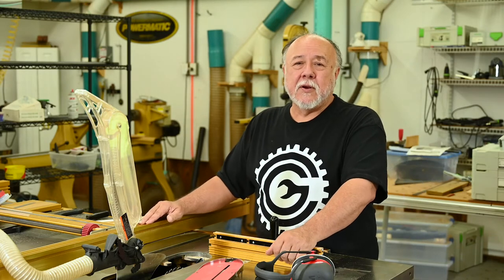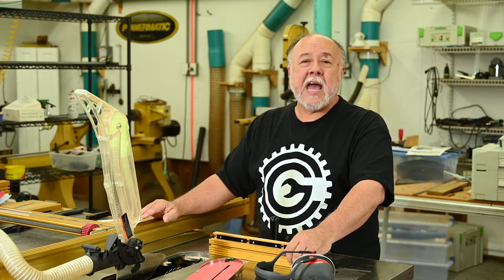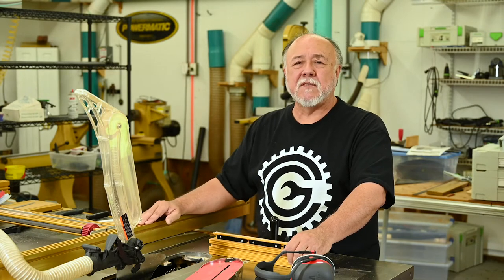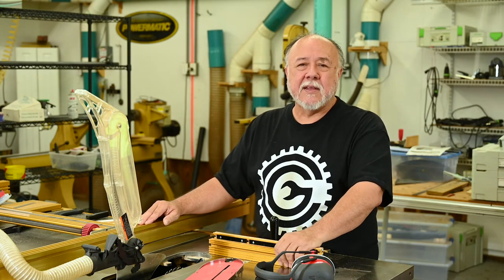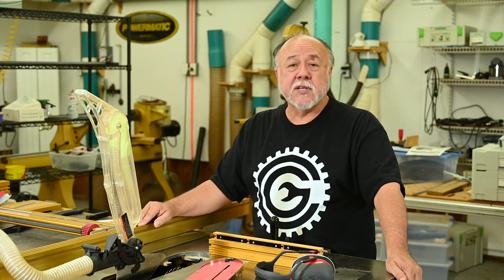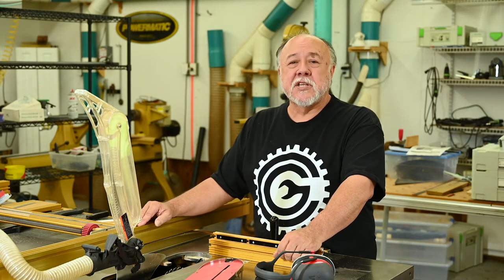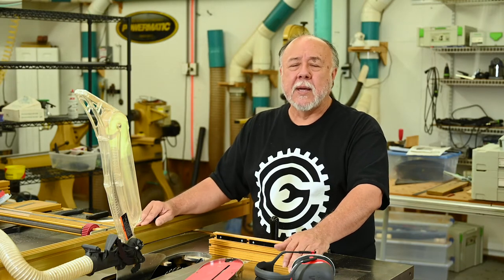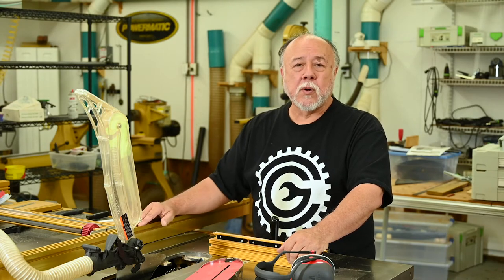I know there are people out there who are very against this system, and some of them — probably the majority of them — have a thing against SawStop themselves, because they've done some stuff that people think is kind of not right. For instance, they tried to get Congress to pass a law requiring this technology in all saws, and it was seen as a cynical marketing move since they own the patent on it. I believe the patent is probably coming close to expiring, but regardless, the system works and it works well.